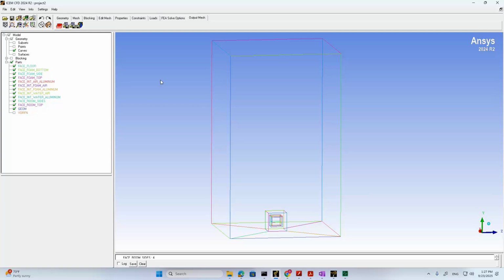So that eventually when we import such a mesh into Fluent, such part names will also show up in Fluent, so that we can assign different boundary conditions to those different surfaces. So this is the second thing we have to provide.